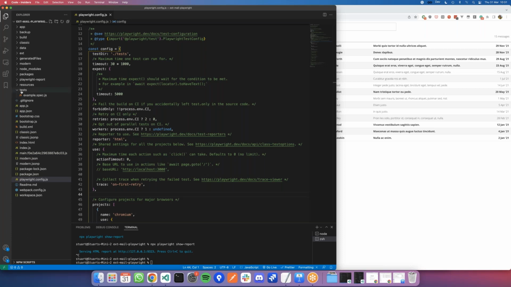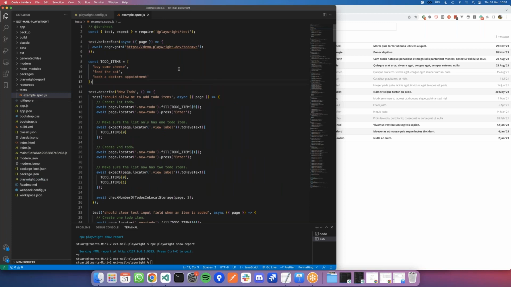So we can see our example file here, which we can open up. Let's just see a bit of the structure that we've got. So we import the test package and the expect package. That's the Jest expect library that we talked about. And then we can add a before each hook. So we've got all these different hooks that you might be familiar with from other packages. There's before each, before all, after each, after all, just to do some preliminary code that we want to do before every test.